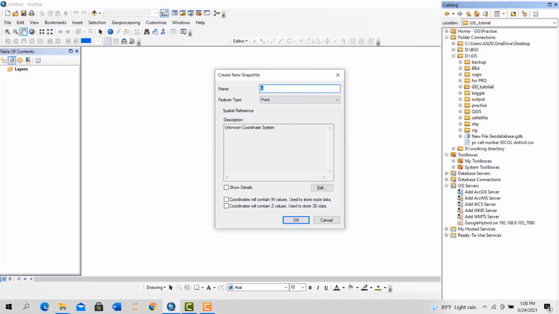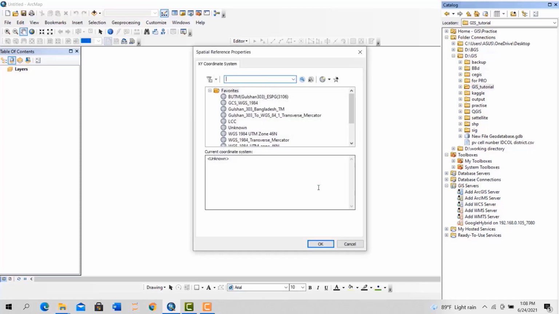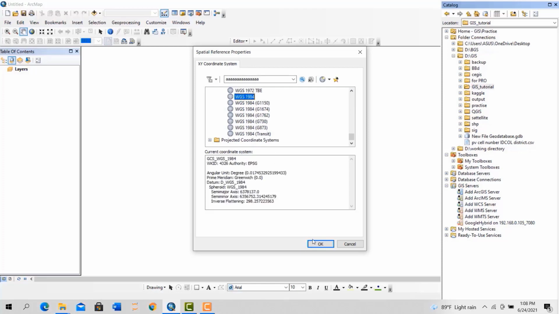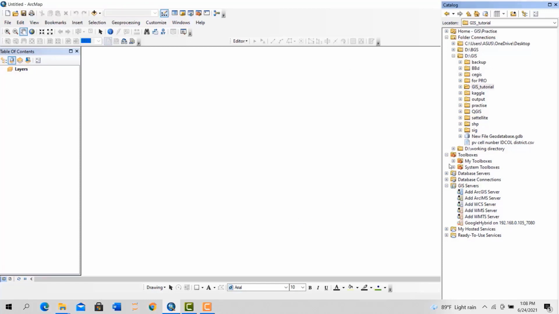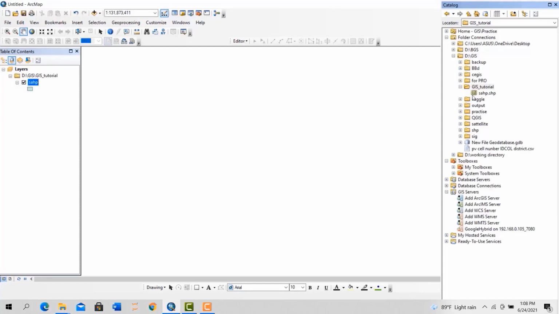Let's name it shapefile, and it's going to be a polygon. Then the coordinate system, which is very important. So a geographic coordinate system, then WGS 1984. Okay, that's our coordinate system. Then okay, and our shapefile is ready.